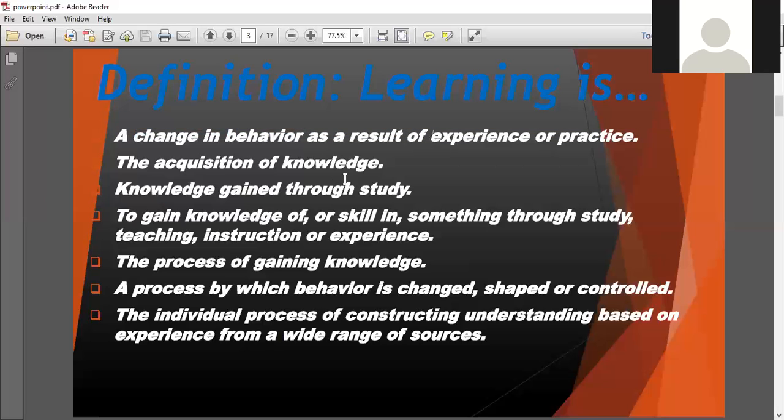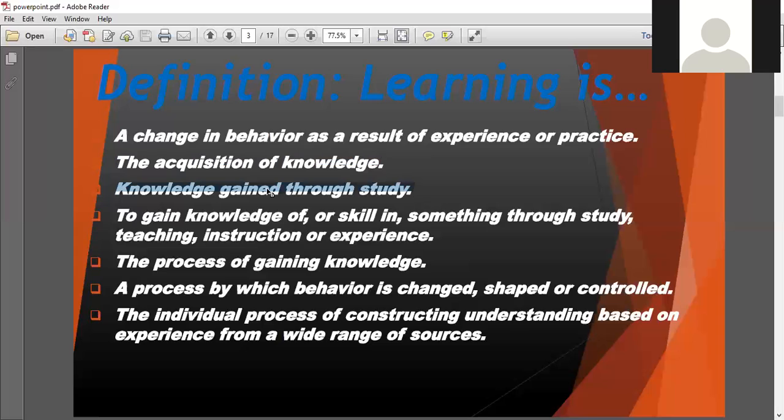So that is learning. Now it says that learning is acquisition of knowledge, and as we see this change in behavior, it is because of the acquisition of knowledge. We are gaining more knowledge. So when we were at point A, what we knew was little compared to when we are at point B. So the journey from point A to point B has given us more knowledge, and this knowledge is gained through studying or going through certain experiences.